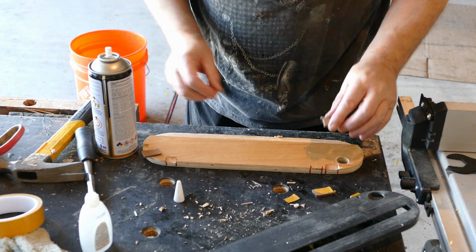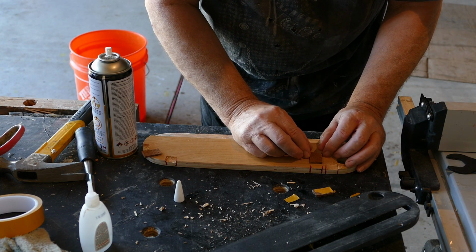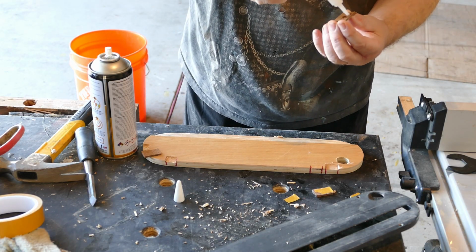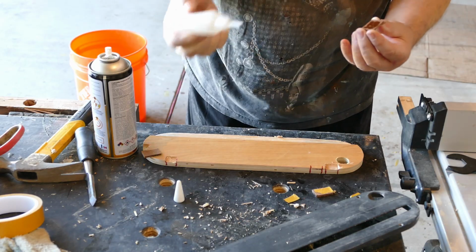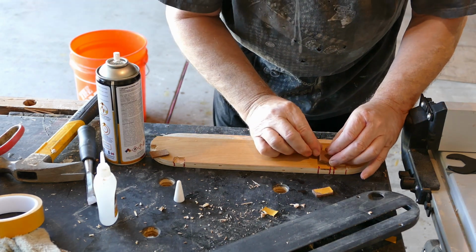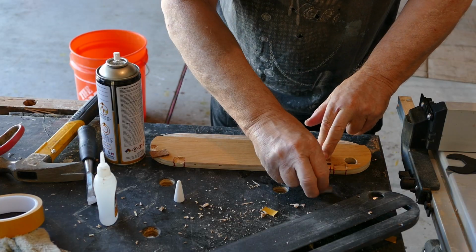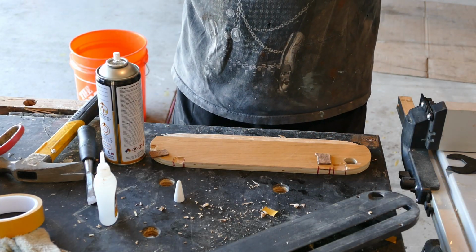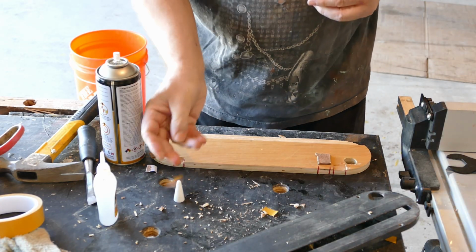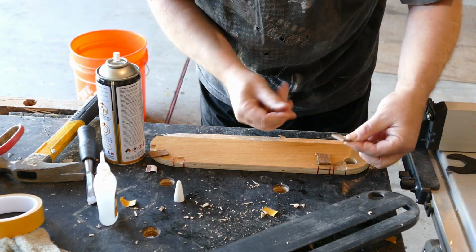Now these are the pieces for the latch to lock the back end down. What you have to do is you put a small piece on there first, set back, so that when you glue it on, you've got a little bit of a gap in between the piece that we're sticking on and the zero clearance plate itself. So there's the gap between the edge and the piece we're sticking down. Now the next piece that we stick down, we stick on top of that, but we do it flush towards the edge of the zero clearance plate, and what that does is it gives us the gap for the latch to slide into.